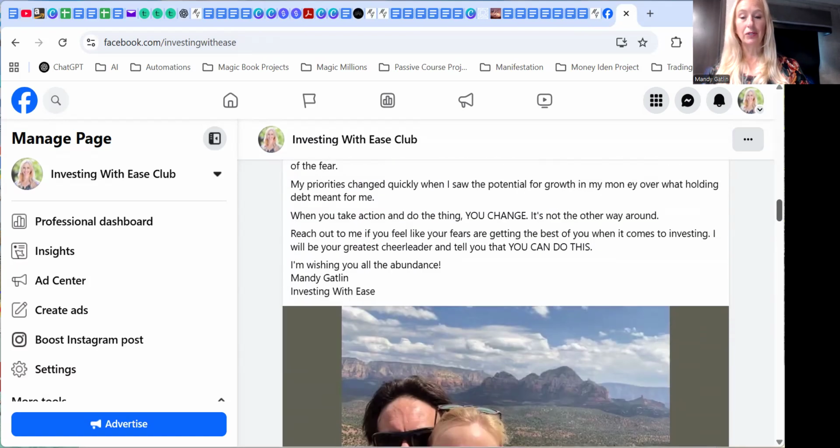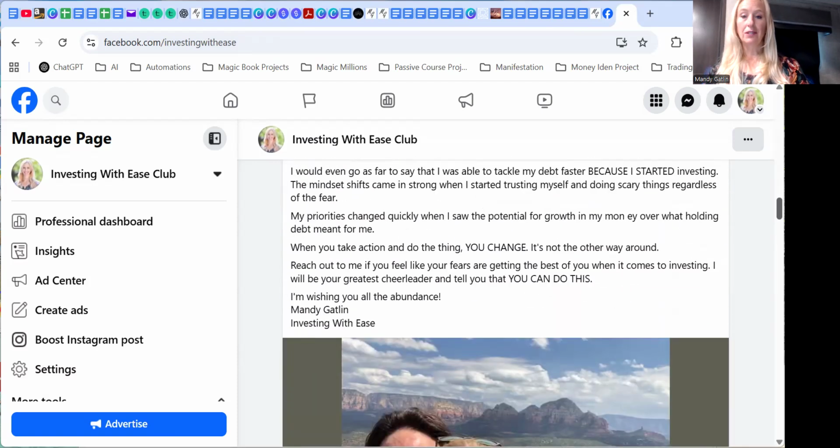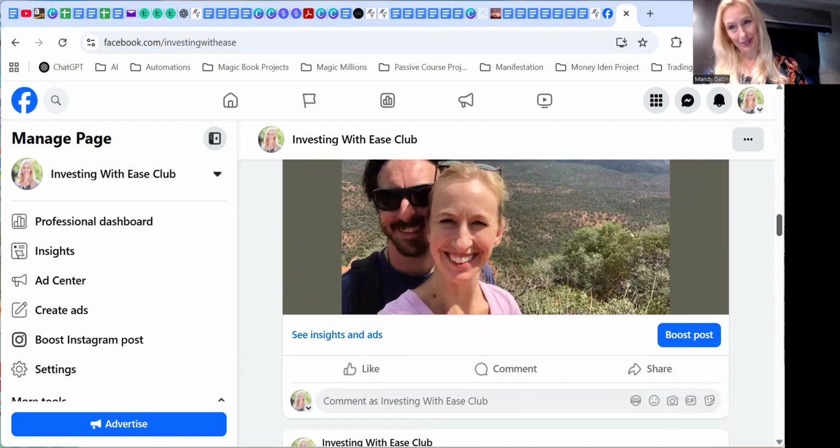Now, what you'll start to see when you do boost these is that some things work and some things don't. So right away, within a week or two of boosting and paying for this to be boosted daily, really go in every day and check your insights and see what things are working, what things aren't, and have a goal in mind.